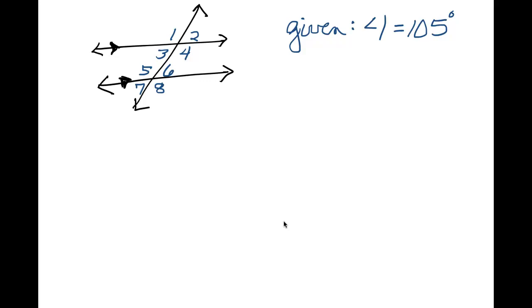Now the nice thing about that is if I'm given a couple of parallel lines with some angles marked, and all I know is one measure. I only know that angle 1 is 105 degrees. So angle 1 is 105 degrees. So I'm going to look at that angle in reference to the other angles. Now I know that 1 and 4 are vertical, so they have to be equal. And I also know it takes 1 and 2 together to make a straight line, so that has a sum of 180 degrees. So I can quickly find angles around this point of intersection. So that means I know that angle 4 is 105 and angle 2 and angle 3, they're equal. And I'm going to take 105 and subtract it from 180. So those two measures are 75 degrees.